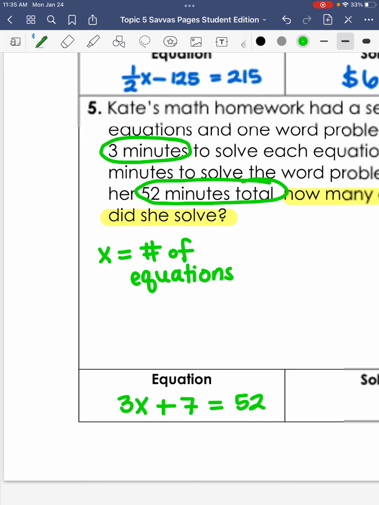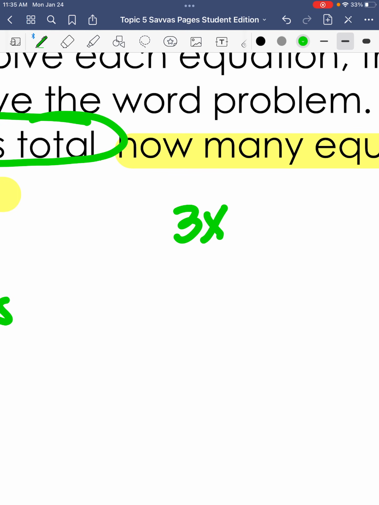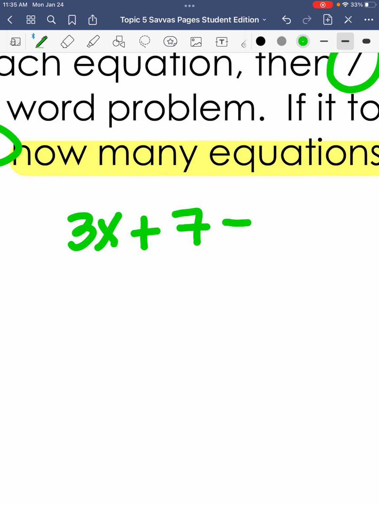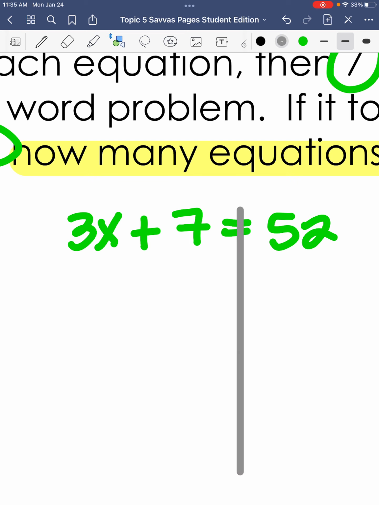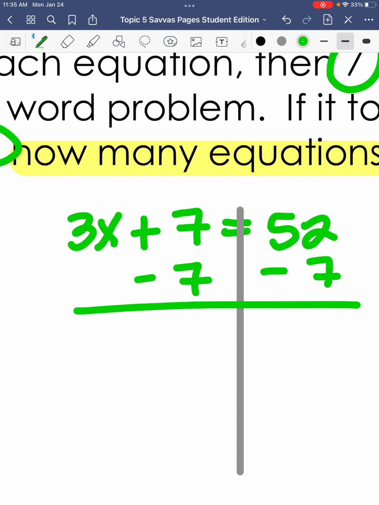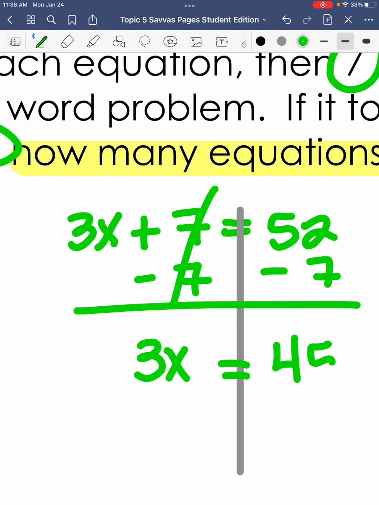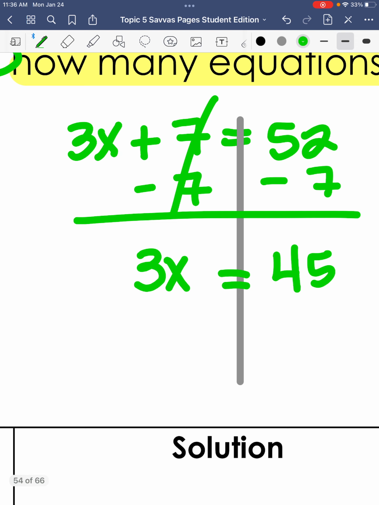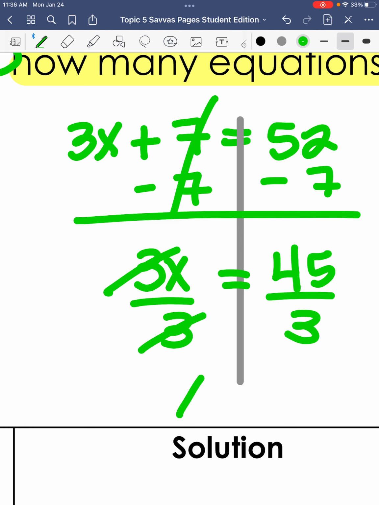So that's an equation that you know how to solve. So we have 3x plus 7 equals 52. I'm going to start by drawing my line through my equal sign. And my first step to get the x by itself is to subtract 7 on both sides. So on the side with the variable, the 7's cancel out, and I'm left with 3x that I bring down. On the other side, I have 52 minus 7, which is 45. Now to get x by itself, I need to divide by 3, and I do that on both sides. So my 3's cancel out, x is by itself, and x equals 15.